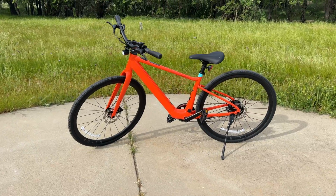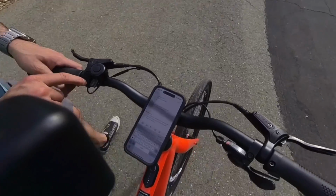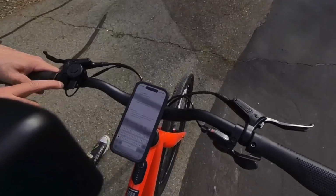It also has very useful features too, like if you long press on the negative button, if you're walking your bike, this will engage the engine so you can actually walk it easily up a hill, as this will enable walk mode. But all in all, I really do like this e-bike.